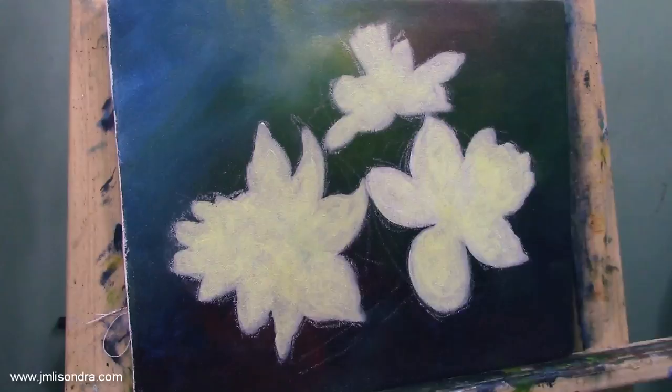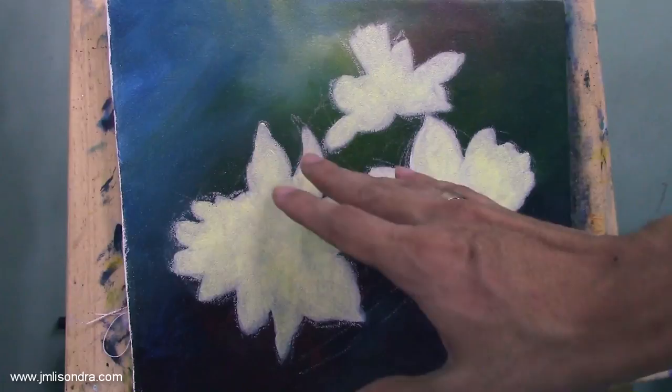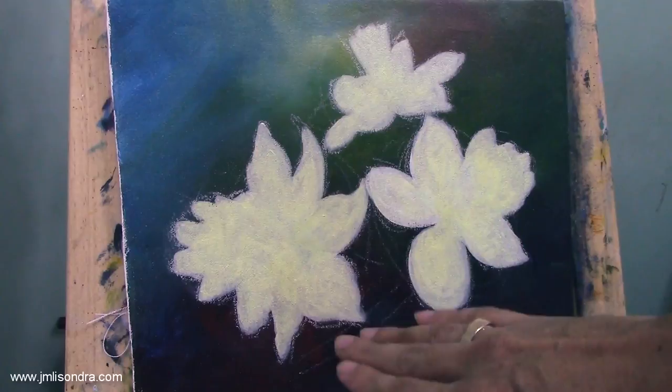Okay guys, so I think the paint is already dry now and I'm going to start adding the details and the shadings. I already added the second coat of the white, guys, or the yellowish white color. But we need to clean the chalk first. So we need to erase it before we proceed.